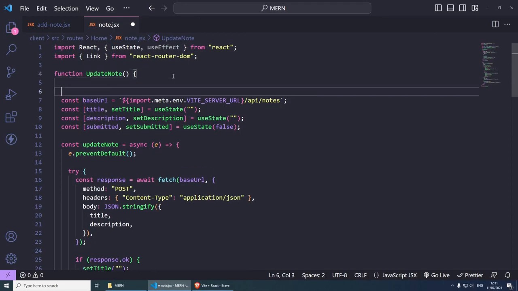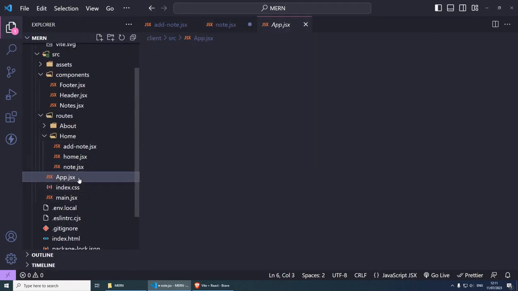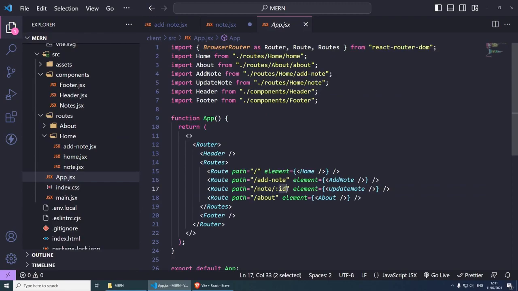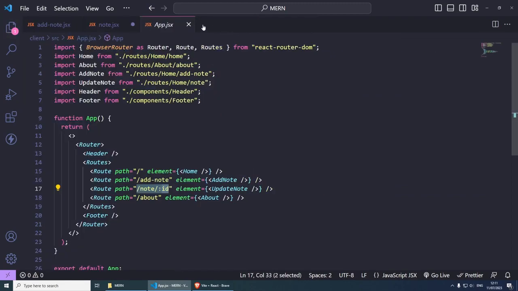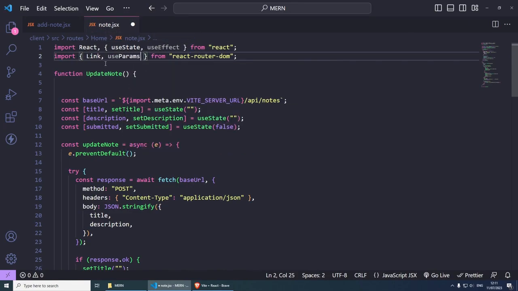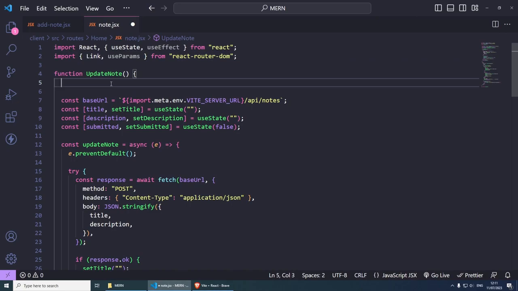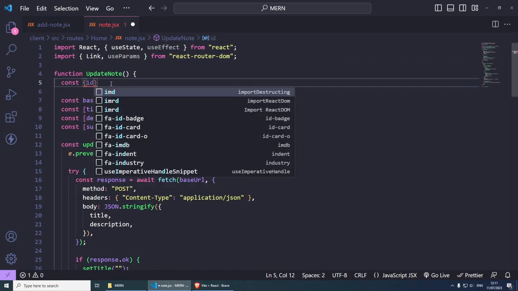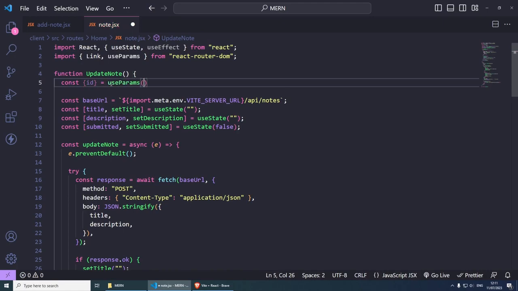And to grab the ID, we are passing it from app.jsx. We're calling it ID. You can call it whatever you like. And now we can grab it from here. So where we have link, we can put use params. And now we can use use params to get the ID from the URL. And we can do something like const ID, and then this is going to be equals use params like so.